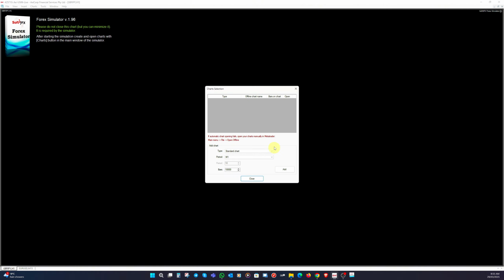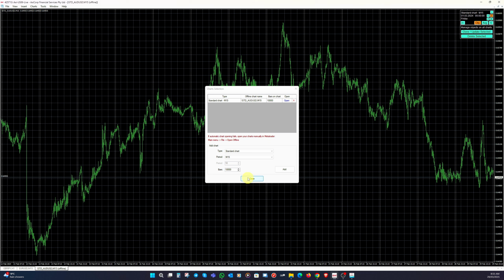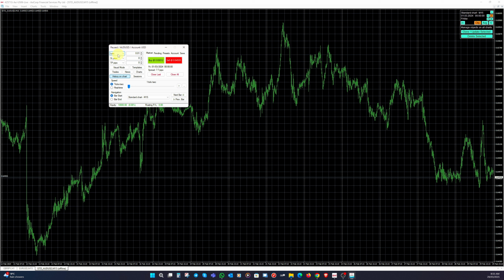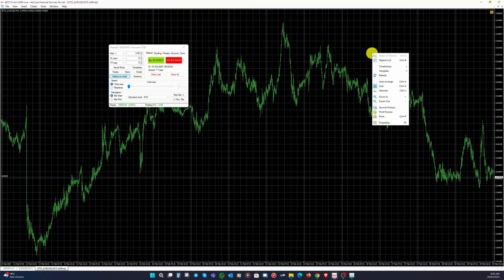We need to set up our charts for this one, and we're going to do a 15-minute chart. Very easy to set up using the software. I actually have a template saved with the indicators on it, but I am going to make a few changes to that as well. And the risk we're doing is 2% per trade and going for a 3% target. So that way, if we have a bit of a winning streak, we'll actually win fairly quickly.